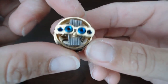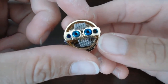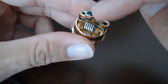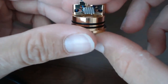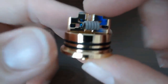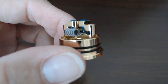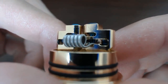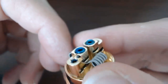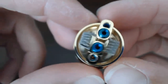I was going to do it on camera, but that turned out to be a little too tricky with the coils I was using. So anyways, I did throw them in there, and I actually put all the leads in these 2 posts here, in these 2 screws. I basically just stacked them on top of each other. I don't know if you could really see that in there, but it's a clamp style, so it just clamps it right down. It doesn't cut your leads by any means. It's really good. So you can see that clamp just clamps right down that wire, and same thing on this side. Just boom, both wires trapped right in the same screw. Worked out perfectly, not an issue.